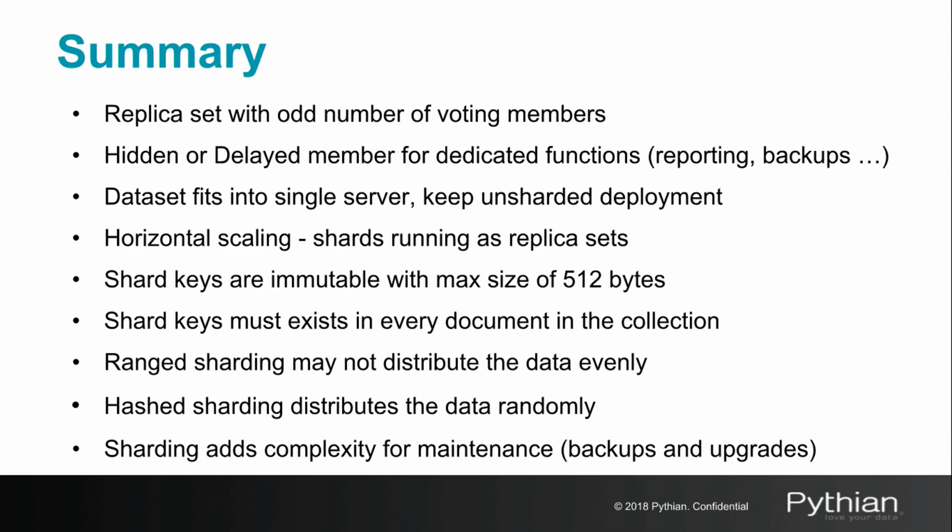With hash-based sharding, your data will be distributed randomly. So while you will end up with the data distributed more evenly across the shards, your data will be distributed randomly, and the cluster interface, which is the mongos, may send your queries randomly across multiple shards to retrieve the data.